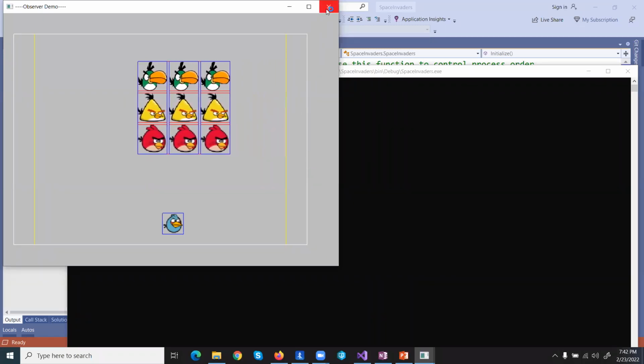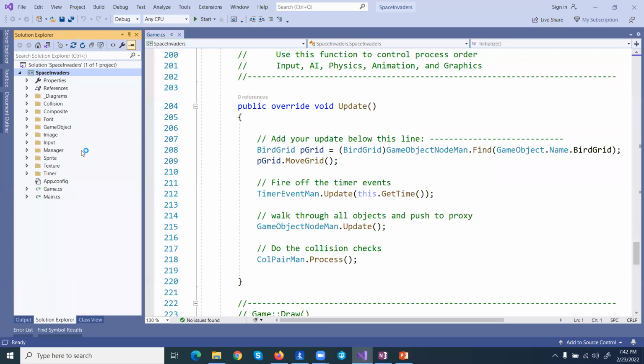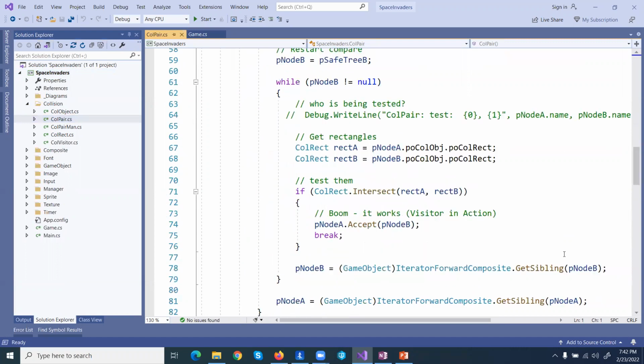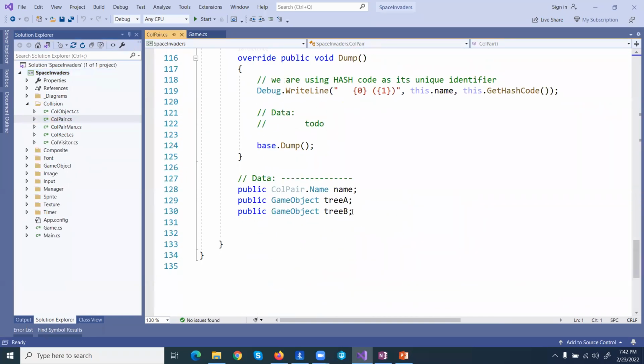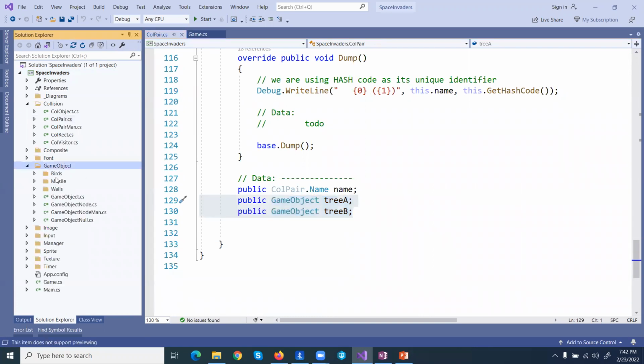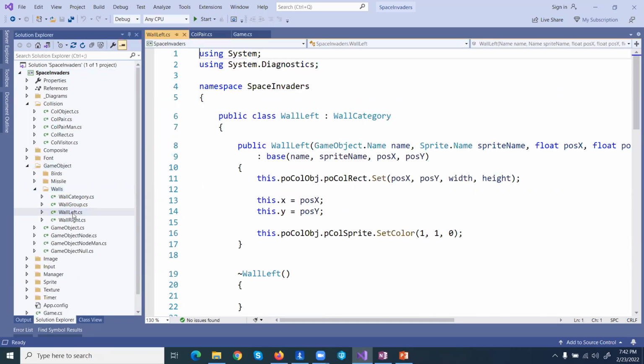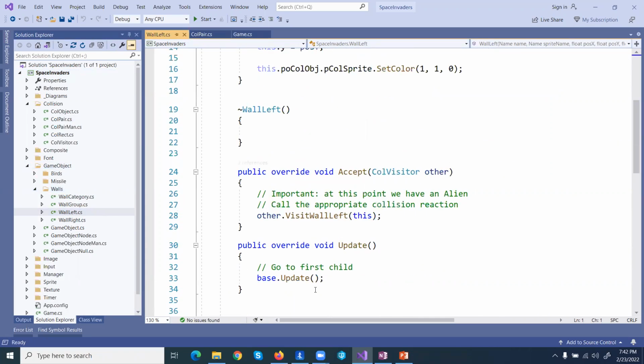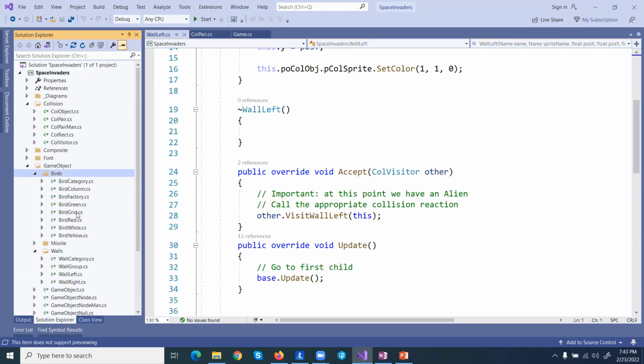Boop. All right. Now, when I look at this, the collision pair, all it has is, hey, collide these two trees together. That's it. And I actually put my reaction incorrectly, right inside the wall itself. So I'm going, no, man, if you hit the left wall, or I guess it's the grid.